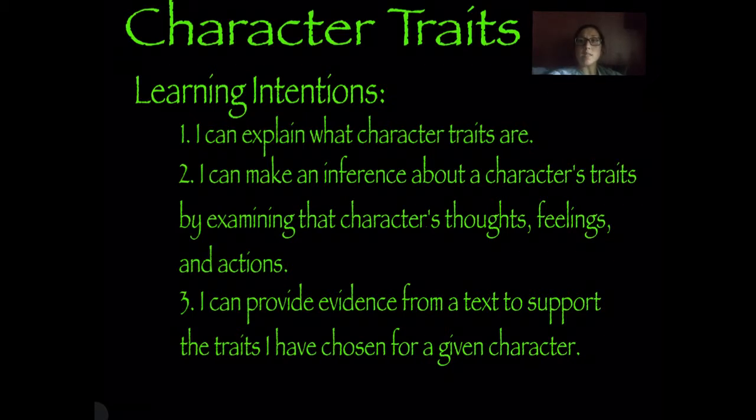Number one, we want to be able to define what character traits are. Number two, we want to be able to infer a character's traits based on their feelings, actions, thoughts, and intentions. And number three, we also want to be able to provide evidence from a text to support our answer.